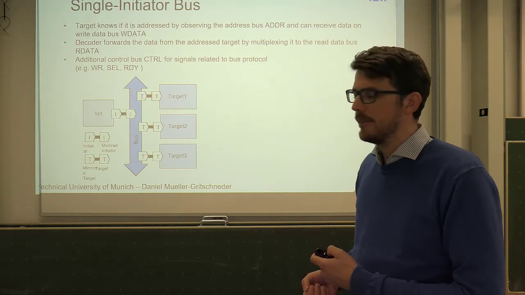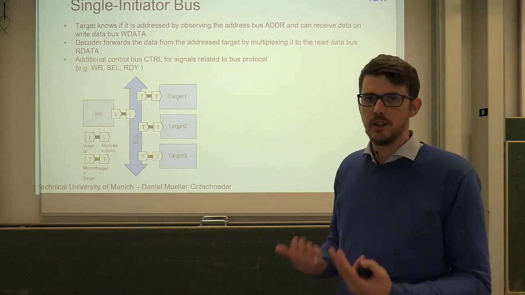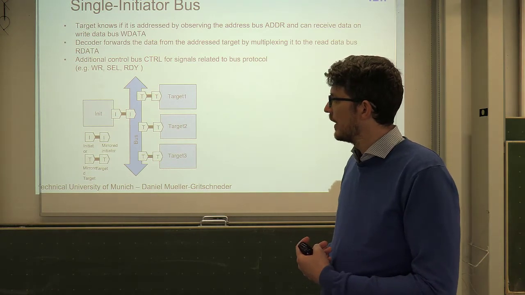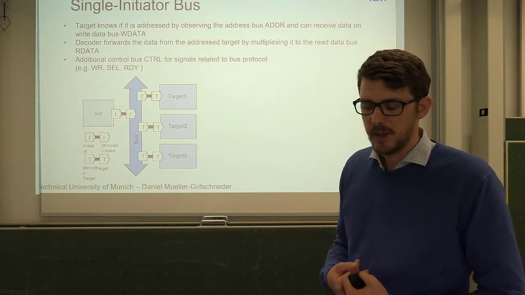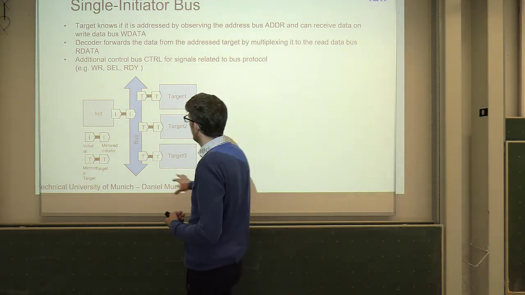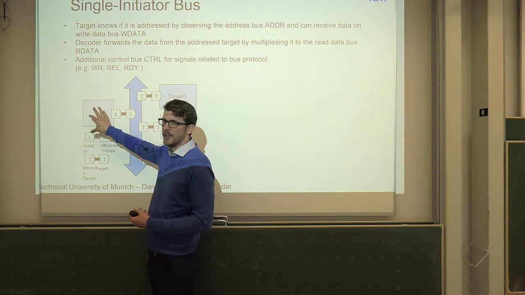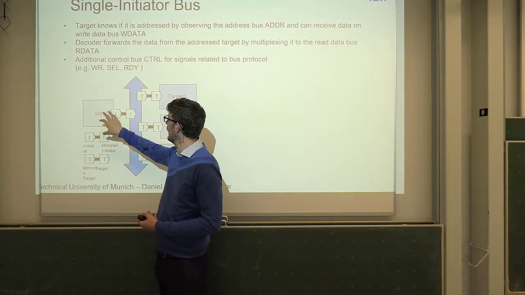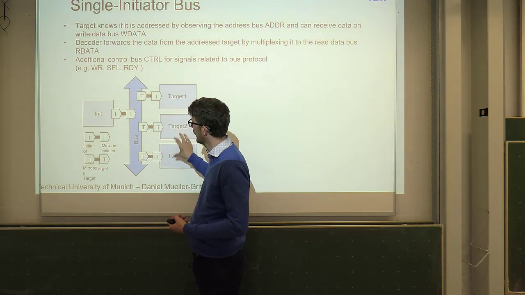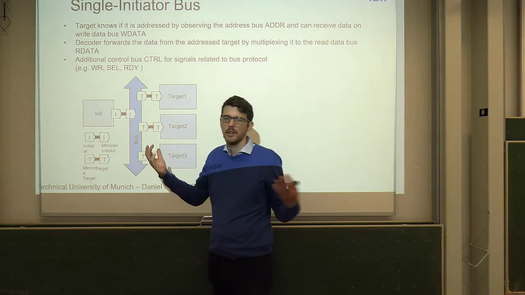Okay, now let's start with the most simple bus, which is the single initiator bus. If you look into some SoC data sheets, you often find something like this: a structural block diagram saying, for example, this would be a processor. It says there's an M3 processor, some interconnect in between, and then you have some memories and accelerators and so on. And then you have this arrow, which depicts there is an interconnect.